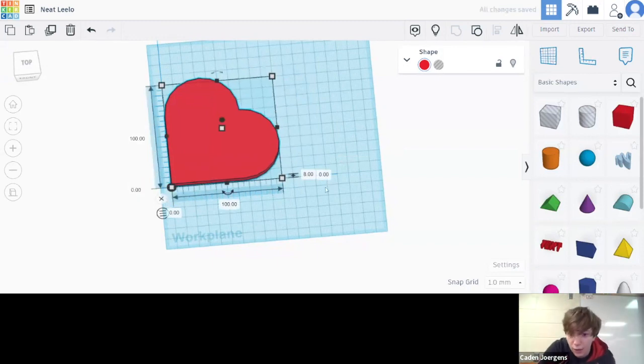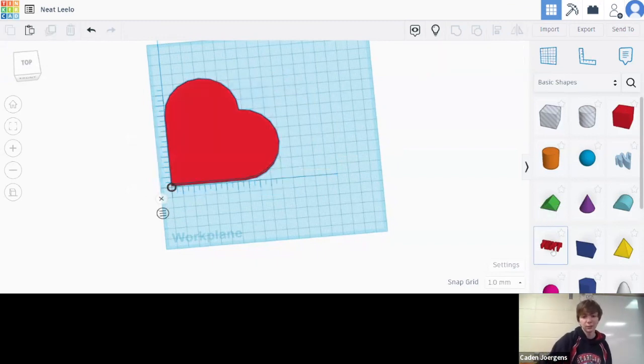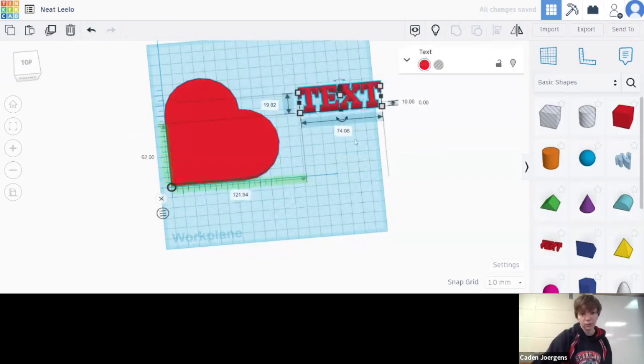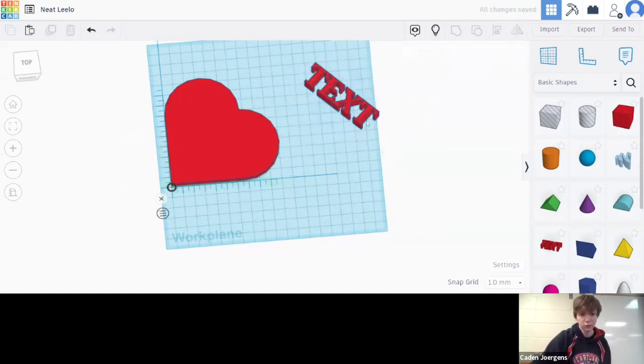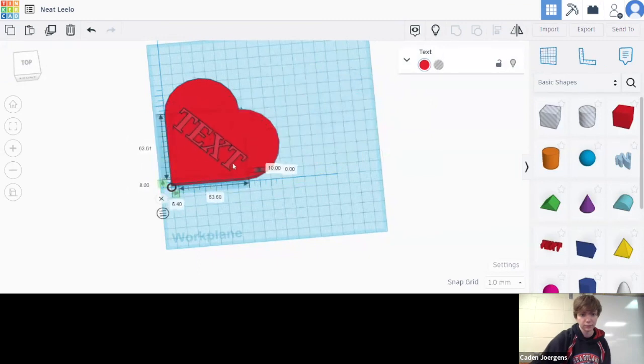Fantastic. Okay, text. On your right-hand bar of all your information, there's text. We are going to click it and we are going to drag it. We want the angle from our twisty angle thing right there, if we click on it, to be 45. And I'm honestly just going to drag this into place.